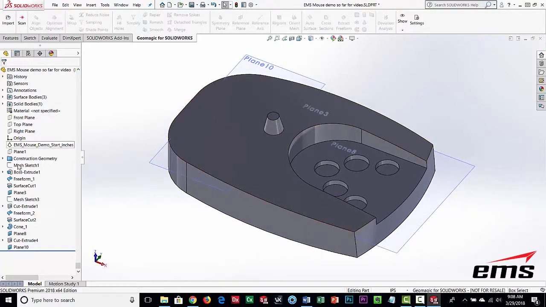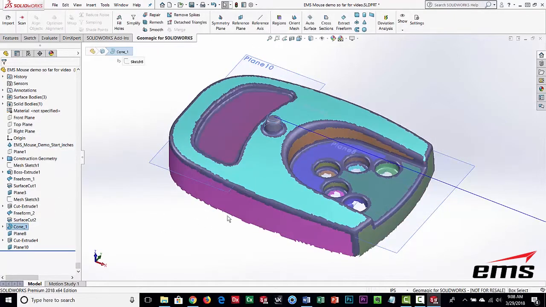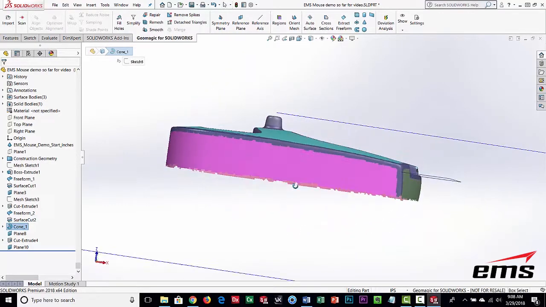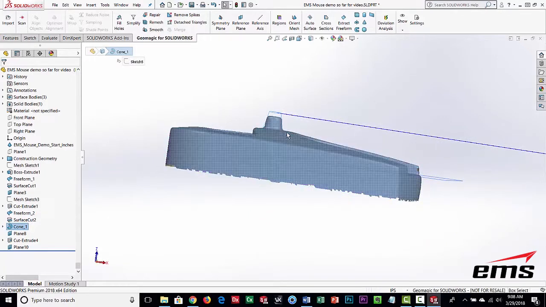So let's turn the mesh scan data on, let's turn the solid body off, and I'll show what I mean. I've already created a plane here, plane 10, which is in this pocket in this area right here. But the problem is when I go to cut a section, you can see this front is very low and the back is kind of tall.